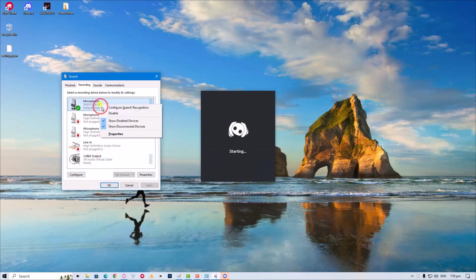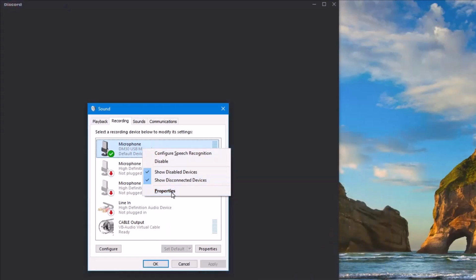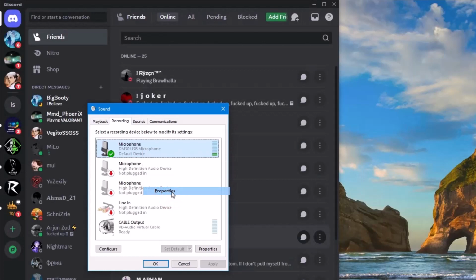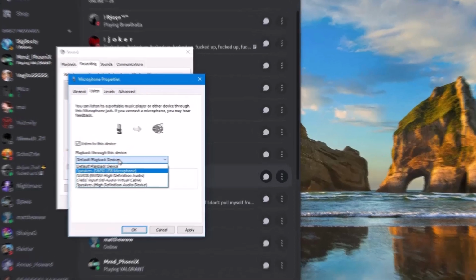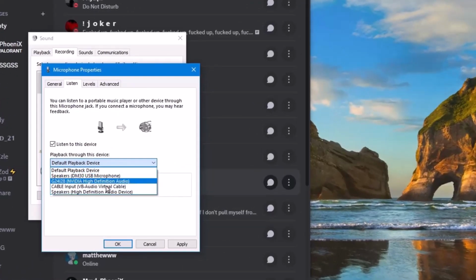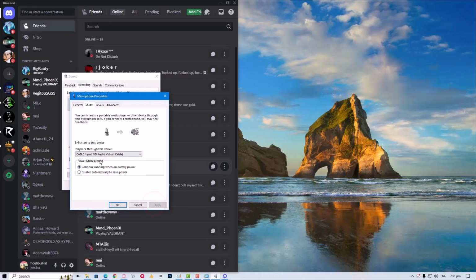Now first thing, we will allow our microphone to transmit the audio into the cable output, right? So right click on your microphone, properties, and then go into the listen to this device, check this option, and then you can select here the device, so your audio will be transmitted live in different devices like speaker or headphones you are using. In my case, we are transmitting our audio into the cable input, right? And hit apply. Now it's input or microphone transmitting the audio into the microphone input device.